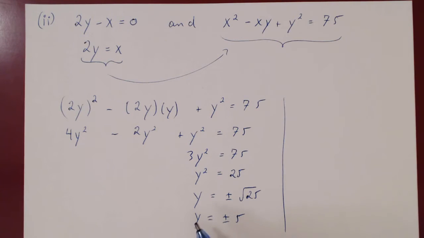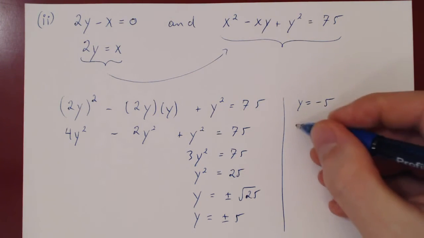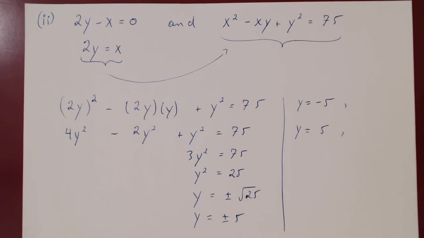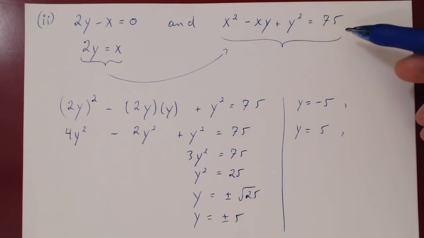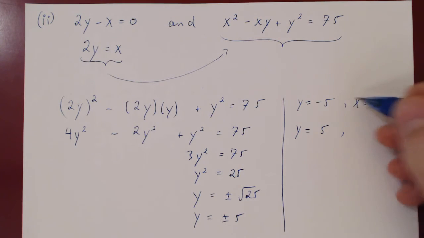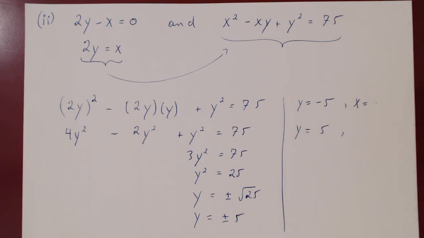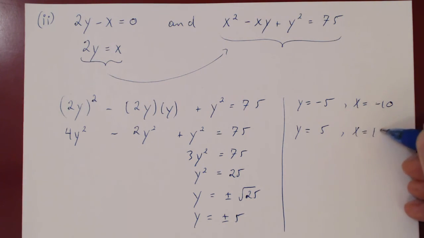Well, once again, we now have only two values of y where the tangent line to the curve is vertical, at positive 5 and negative 5, but we need to have a point on the curve. So we need to find the corresponding x value. So y is equal to negative 5, y is equal to 5. And again, here you have two options. You could plug in the value of y in the equation of the curve, then solve for x. But you can do much simpler if you use the other equation, because x is simply 2y. So x here will be 2 times negative 5, hence negative 10. X will be 2 times 5, positive 10.